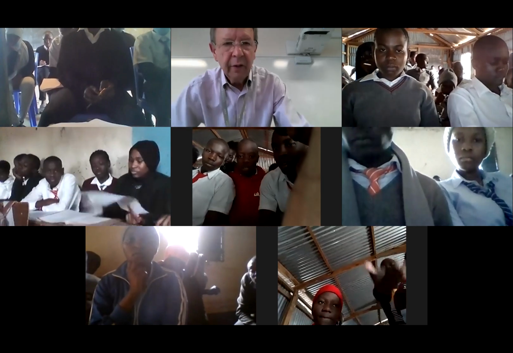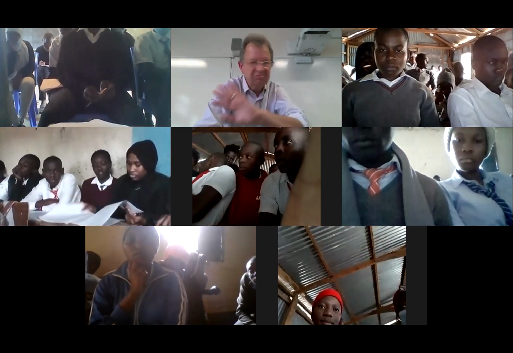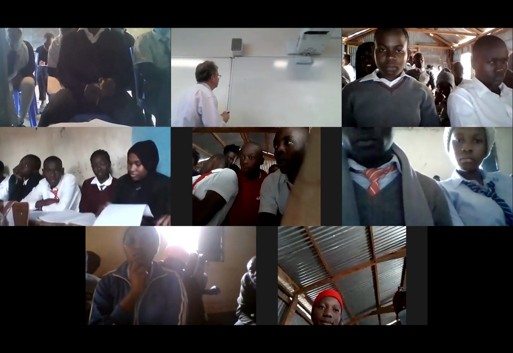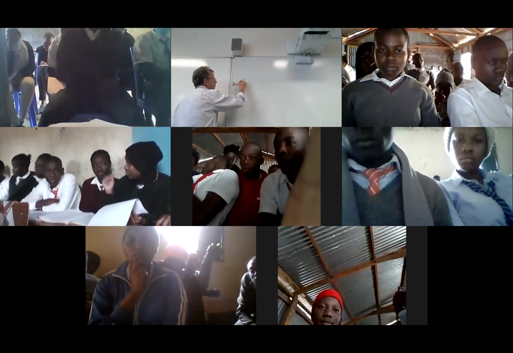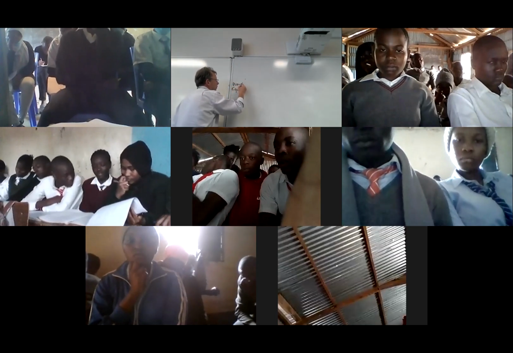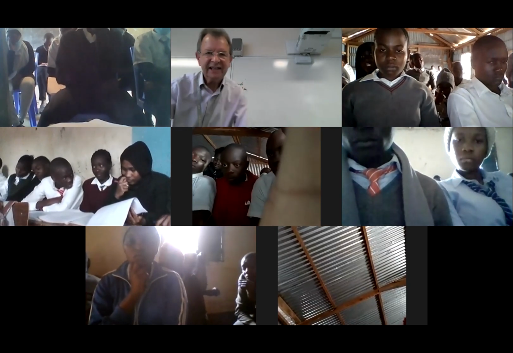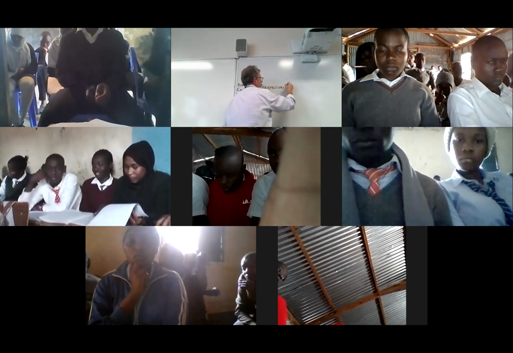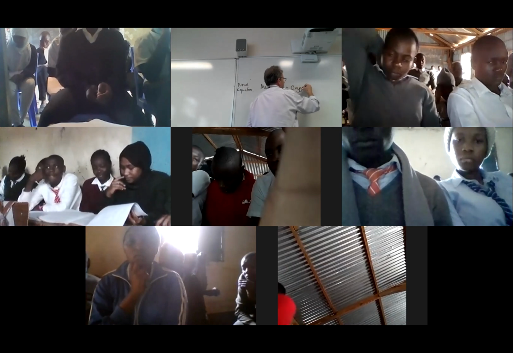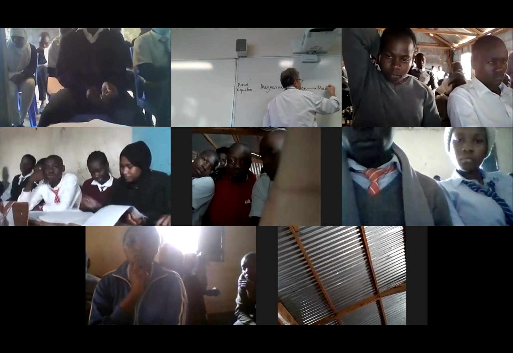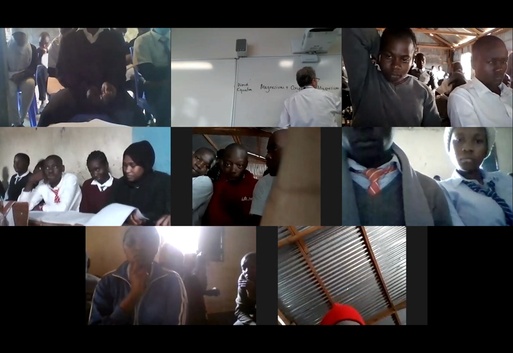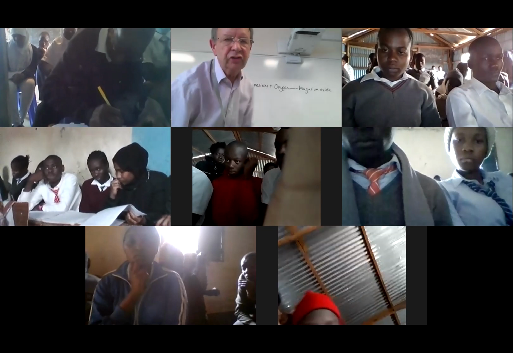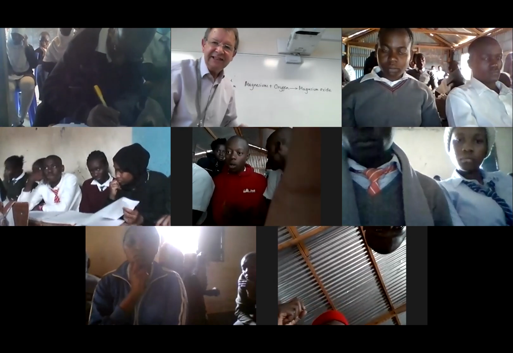In Form 1, you have to be able to write a word equation. Form 1, easy. Word equation. So a word equation for the first experiment, for the first reaction, is very simple. It goes: magnesium plus oxygen goes to magnesium oxide. That is what was formed, okay? Magnesium plus oxygen goes to magnesium oxide. This is Form 1 chemistry.